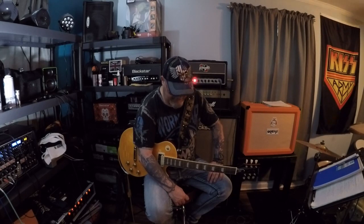And it's kind of cool to have a nice Slash signature in my collection again, because I had one years ago and I sold it and I've regretted it. So for me, I'm going to keep it. And I'm not going to change the pickups. I don't think the pickups need to be changed. That's me personally. You guys can hate it all you want to.